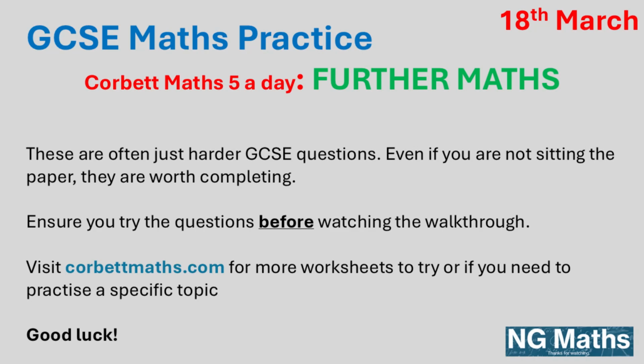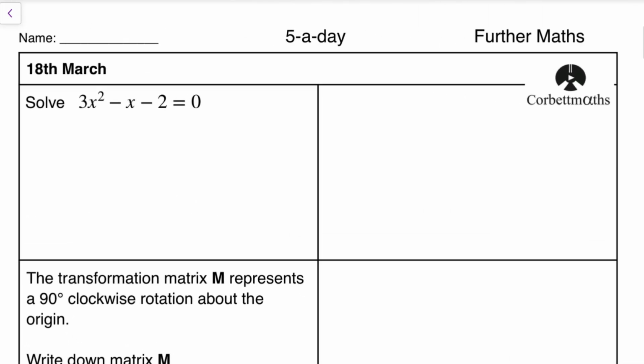18th of March, 5 a day, further maths, and let's just go with the first question. Right, what do we have? Okay, so it says solve. So again, just to state what is very obvious but really important, it says solve. So not just factorise, but actually solve as well.